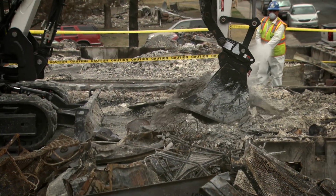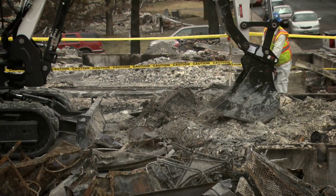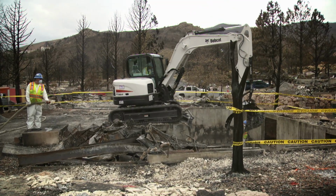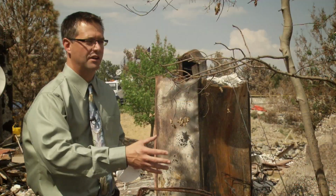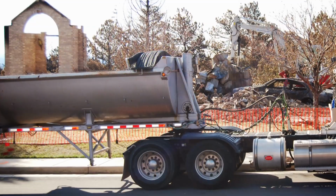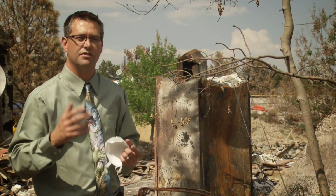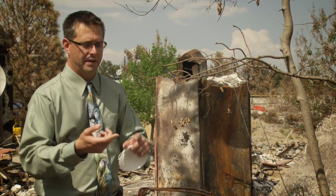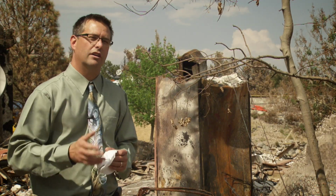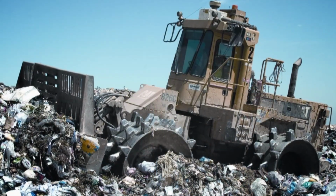The health department's role with the contractors of moving ash debris is really, there's three requirements. The first is wetting the product during the cleanup process. And that's a continual process, not just wetting it once. They've got to wet it throughout the process to keep those ash blooms down to a minimum. Number two is making sure when the ash is being transported out, it's in a lined, kind of what we call a burrito. It's a 6mm liner from top to bottom, making sure the ash isn't leaking out or blowing out as it's being transported. The third one, going to an approved landfill. We have 3 here in El Paso County that are accepting the ash and debris.